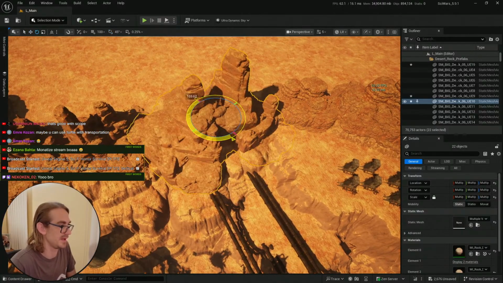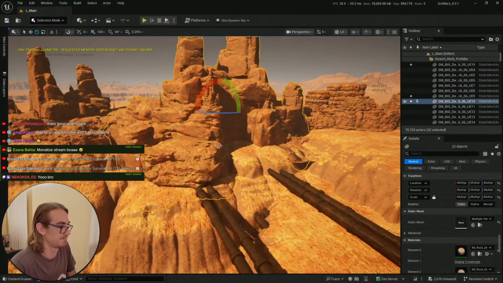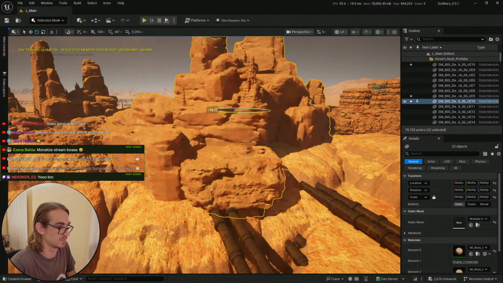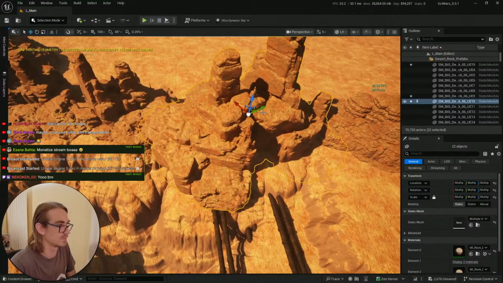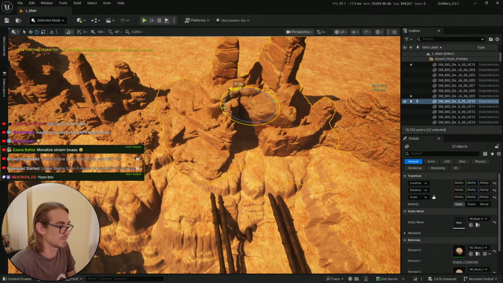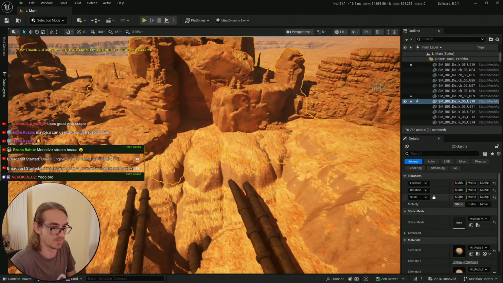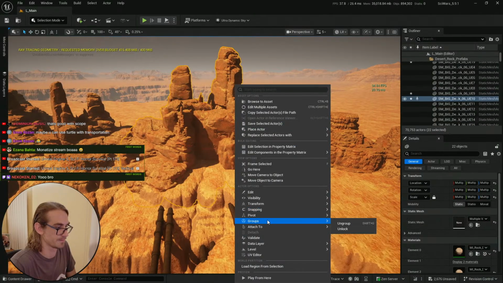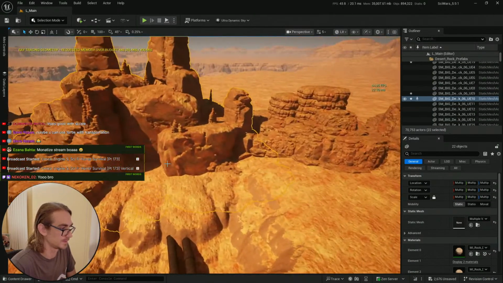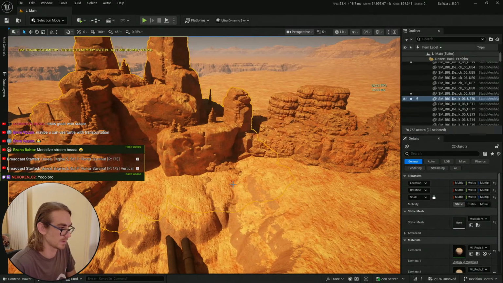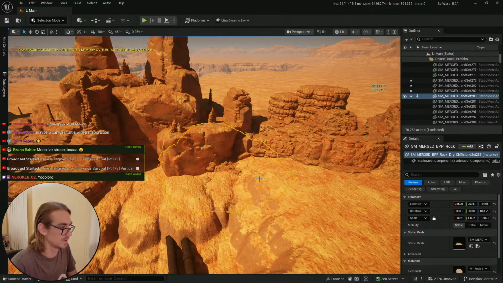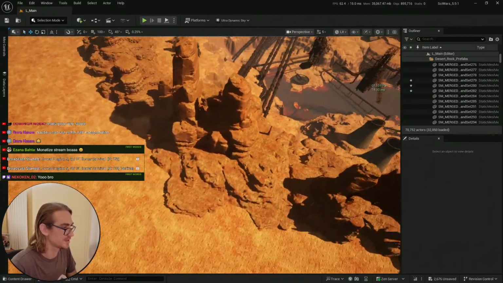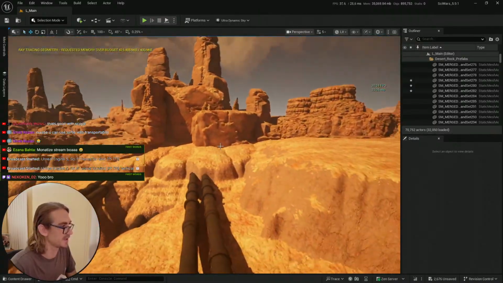I see, this one is very big. Oh, it's a group, okay. It's nice to have them in a group so you can just delete the parts that you don't need.